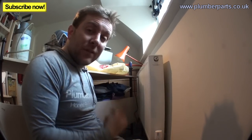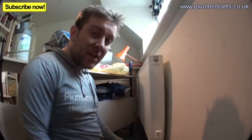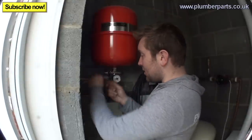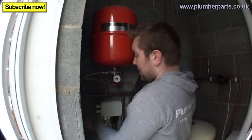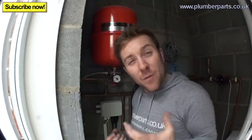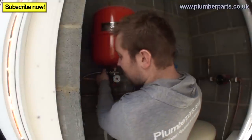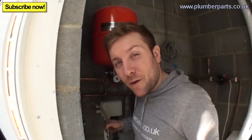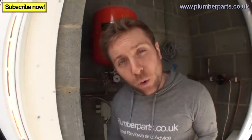Now all we need to do is go back down to the boiler house and re-pressurise. Sometimes after re-pressurising, you'll have to go around the radiators and make sure they're all bled out. Back in the boiler house, all we need to do is reconnect our filling loop — we've still got a little bit of pressure in here from when we injected our inhibitor. Turn it on and pressurise up to cold pressure of one bar. When we turn the system on it should pressurise up to about one and a half bar, which is totally within tolerance. Remember, when you finish any work with a pressurised heating system, remove the flexible filling loop — otherwise it might accidentally fill itself up. All you need to do now is reinstate your heating system, bleed radiators if they need it, and turn the heating system back on so it circulates all the inhibitor you've just put in.